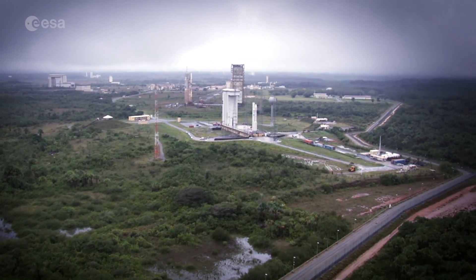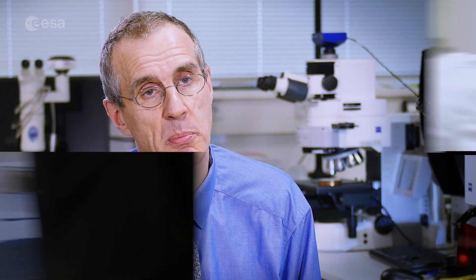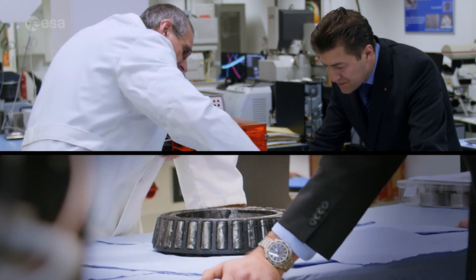Our biggest challenge was certainly the time pressure. We had to convince the launch authority that our repair solution was successful in order not to put at great risk the next launch of Vega. So we were asked to develop a new method of proving that the out-of-plane loading applied to the bearings was going to be sustainable by the new bearing system.